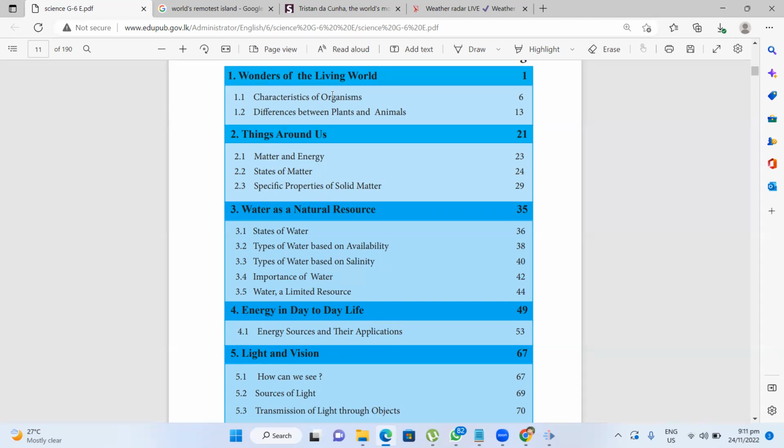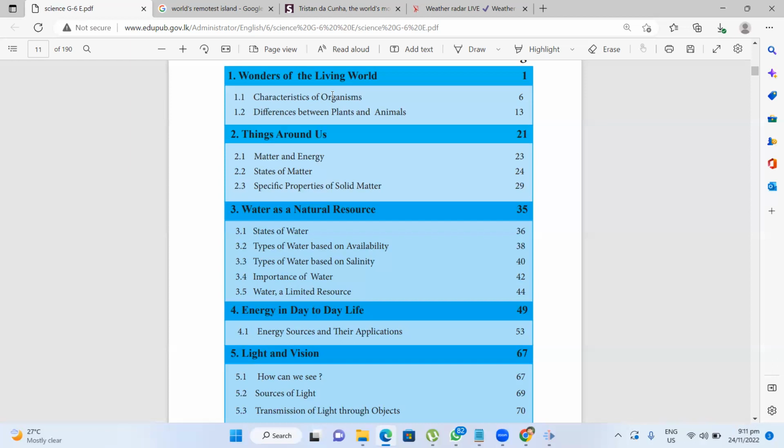clearly see with the naked eye; you have to use a microscope. The organisms which are observed through a microscope, or which cannot be seen with the naked eye, are called microorganisms: bacteria, fungi, algae and the like. Then we learn about the things around us, matter and energy.